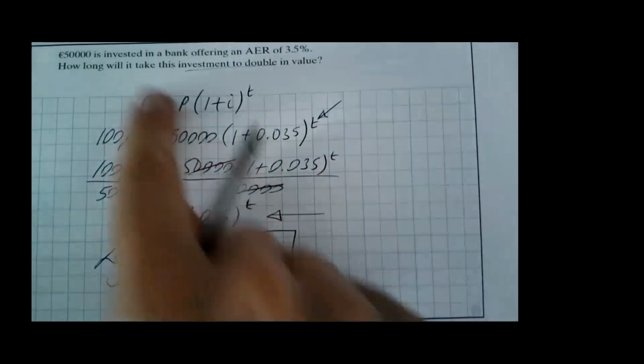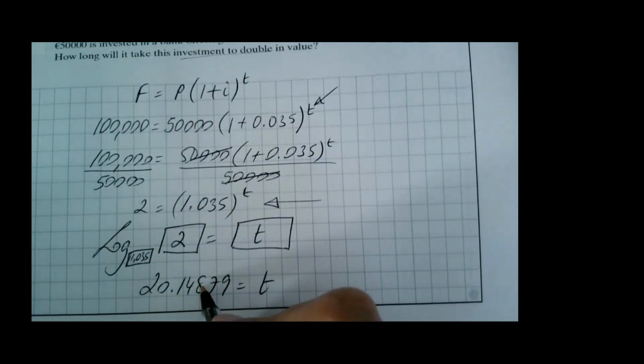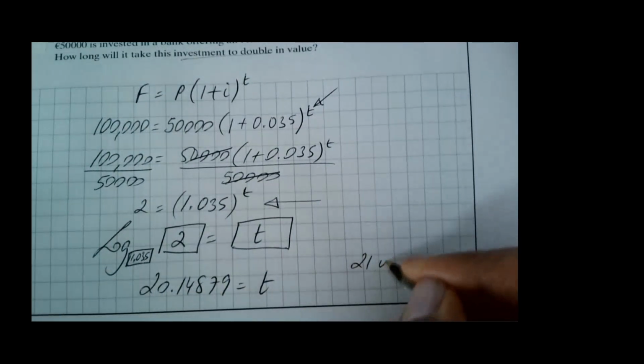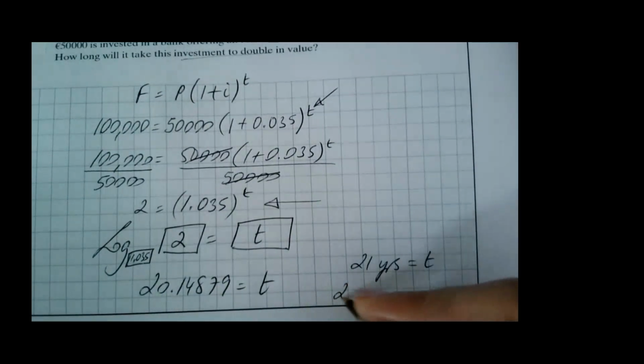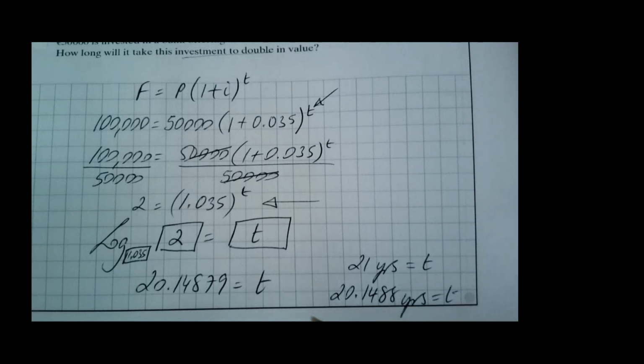So it doesn't ask me here to round or anything. I suppose it would take into the 21st year. So you could probably say 21 years. But I'd be reluctant to round since it doesn't ask me to. So I would give 20.15 or 20.1488 years. So keeping with the decimal is only going to give extra accuracy here. So it's useful to keep it like that since it has to ask to round.